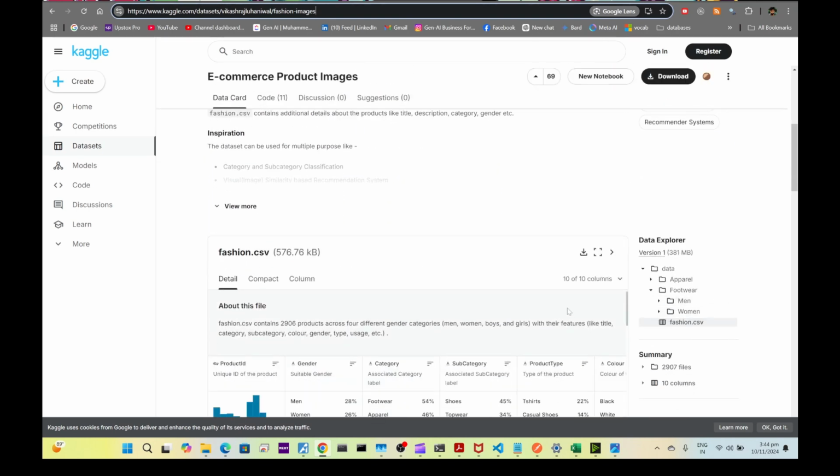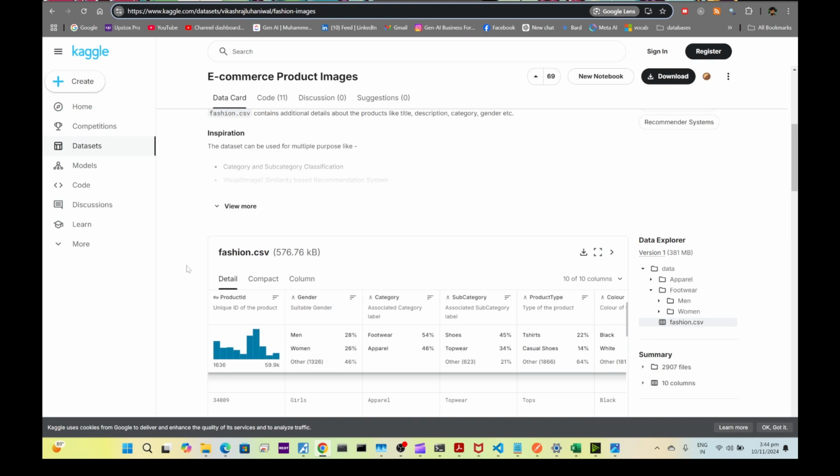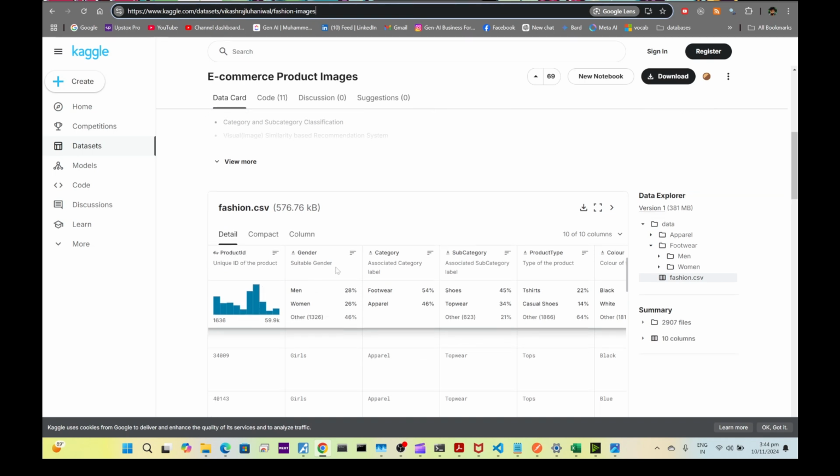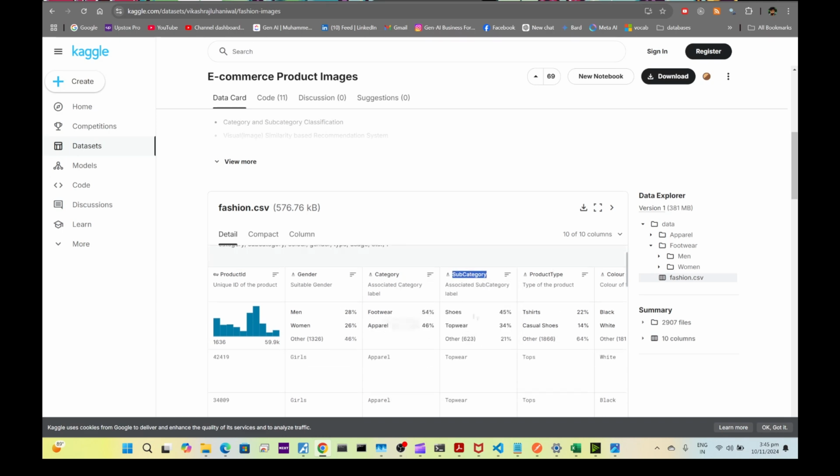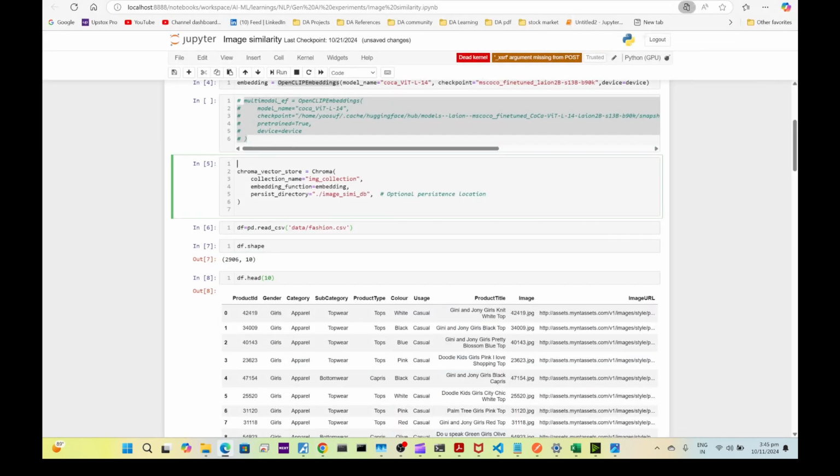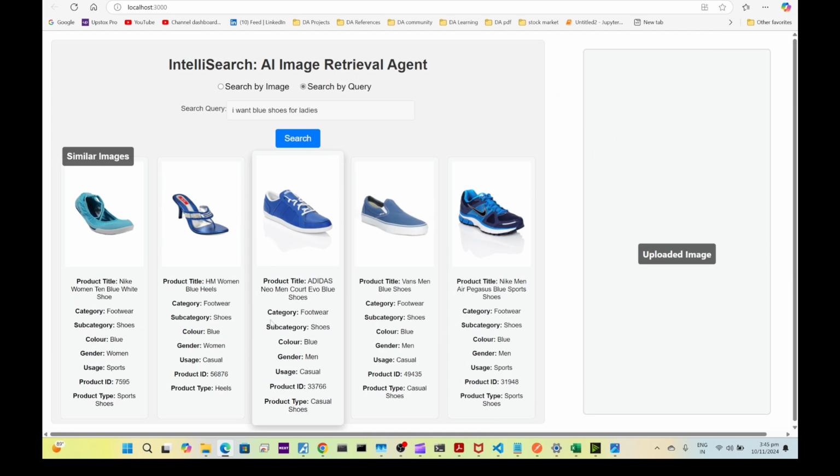This is the metadata of the product, and we are storing this metadata like product id, gender, category, subcategory, etc., along with the embeddings in our vector database. So that's why, when we are querying something from the UI, we are getting the images along with the product details.